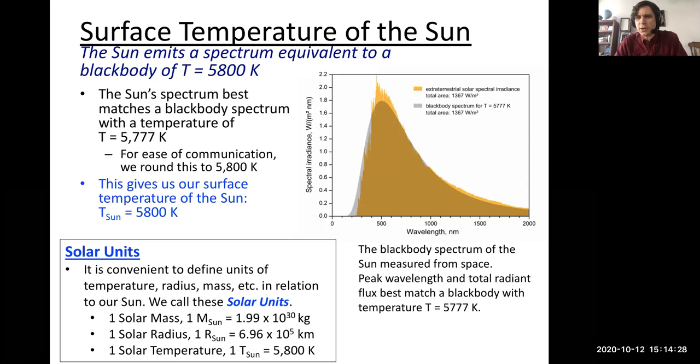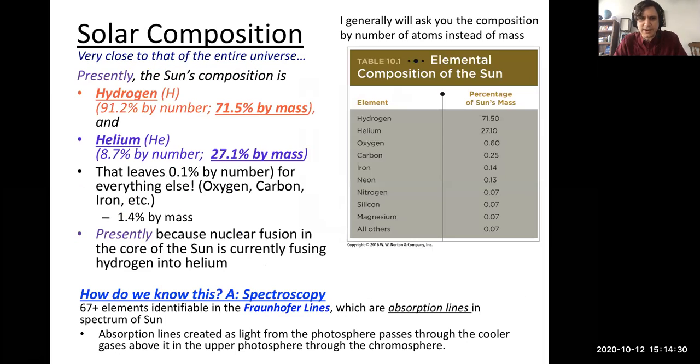All right, so what else can we learn about the sun as a star? Well, if the sun is just a star, if we can determine the sun's composition, and we know that stars out there are very, very similar or more similar to our sun than they are to anything else, then we can pretty much get a rough composition of the stars themselves. So, what is the chemical composition of the sun? What is the sun made out of?